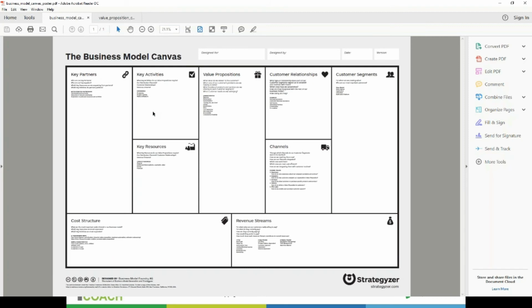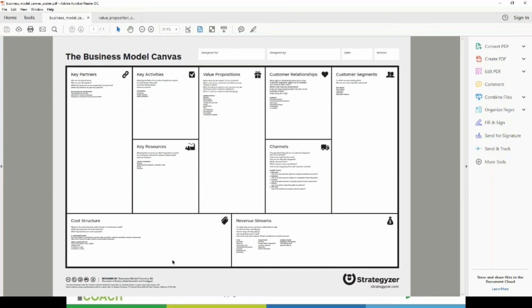So what are those activities? And that may be very important because that will lead then to what are the key resources. Those key resources may be human resources as it relates to those key activities, or it might be outside relationships in the case of key partners. So these are all issues associated with the building blocks on how you're going to deliver that value proposition. And then finally, that all kind of morphs down to the cost structure.